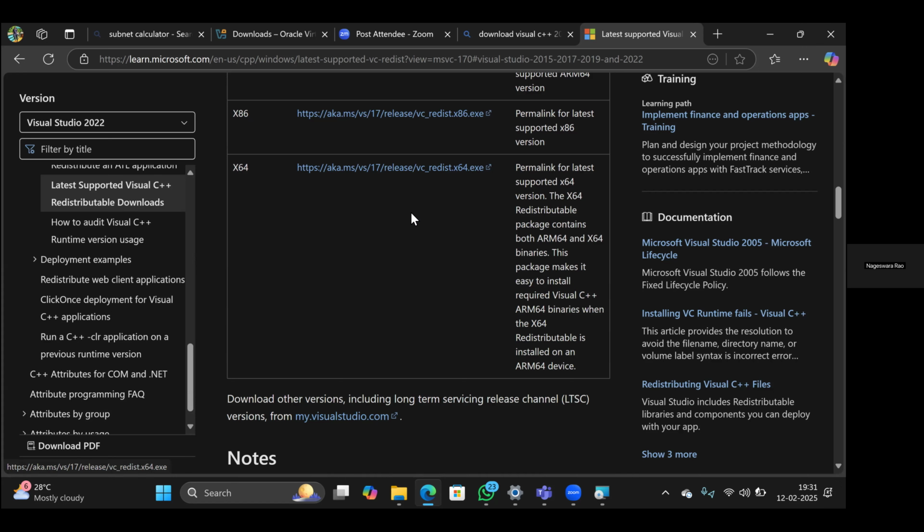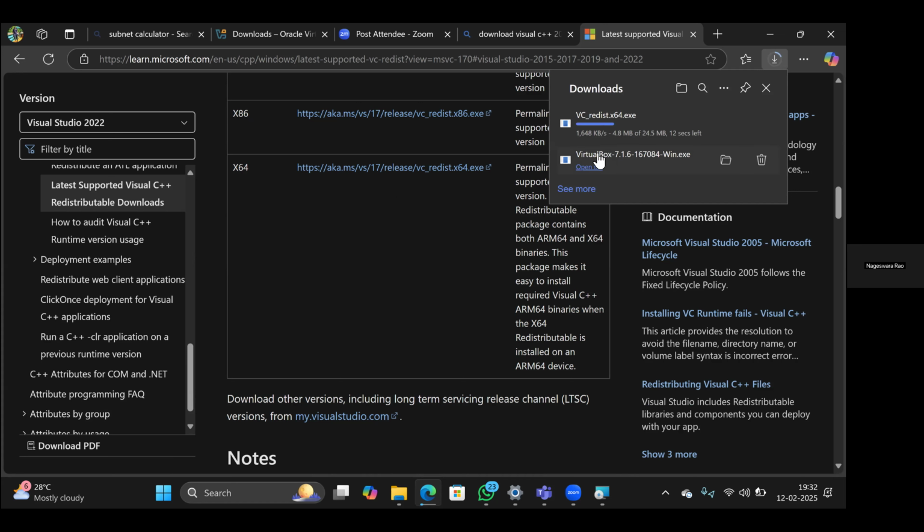I think 32-bit laptops are very old technology. You all must be having 64-bit. If for some reason you have 32-bit, take the x86. x86 means it's for the 32-bit processor. You must be having 64-bit. Okay. So click on x64. That will download C++.